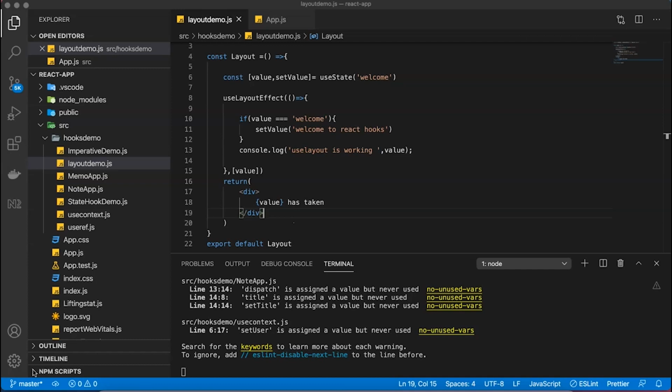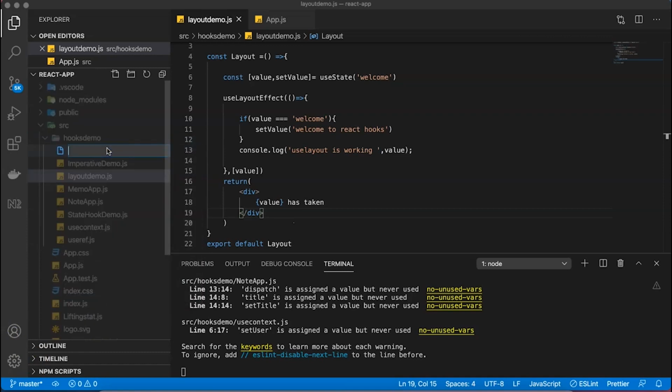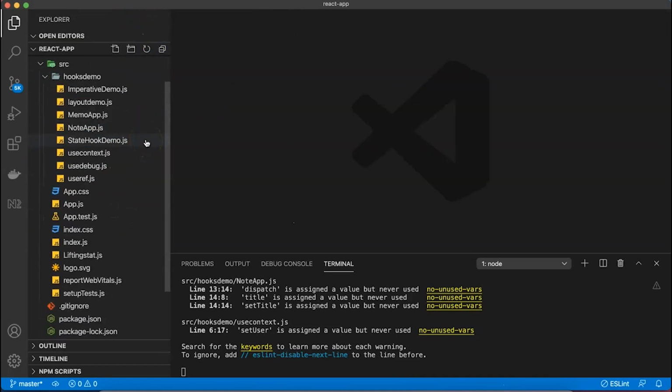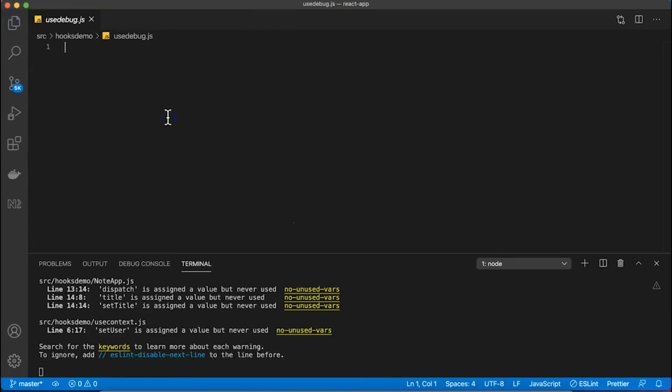Now, how do you use this? You can just consider it this way. If I go back and create a new file and give the name use debug.js. Inside this use debug.js, here we would like to use a function, and in the function we can use this option.